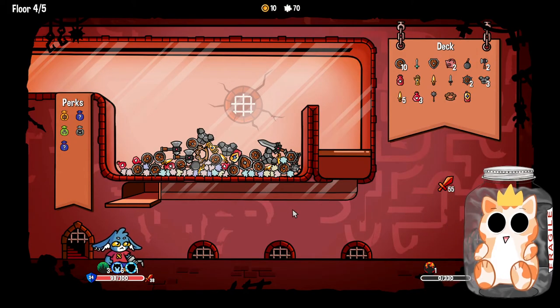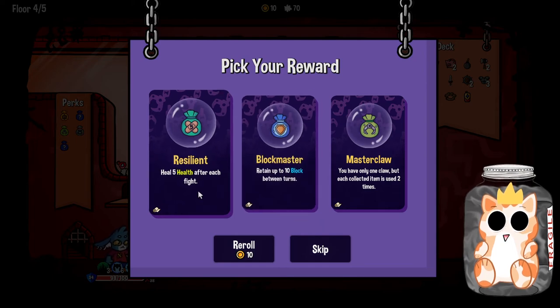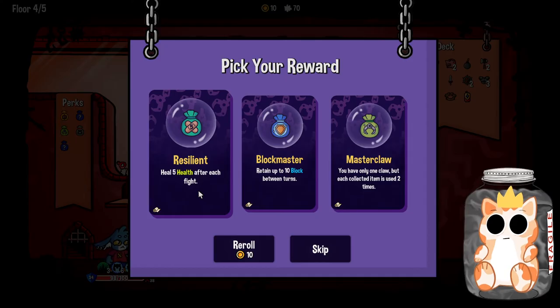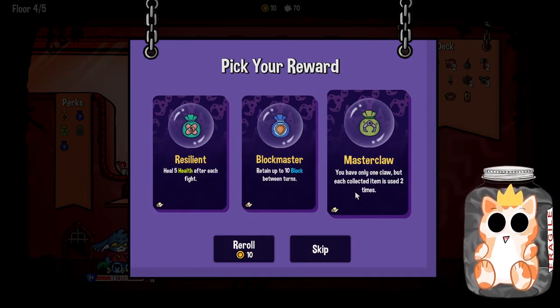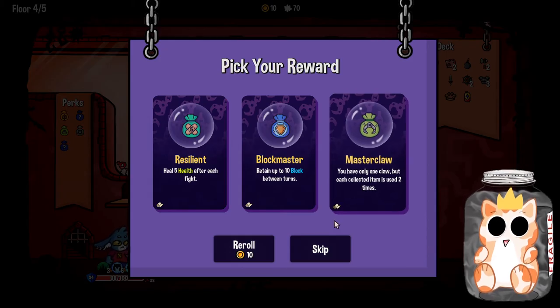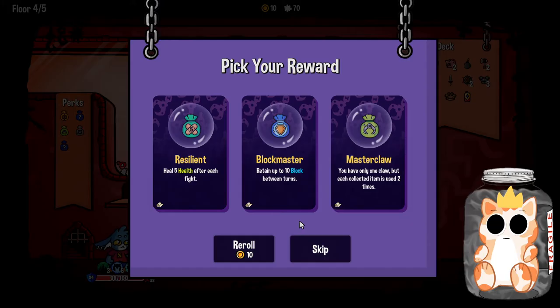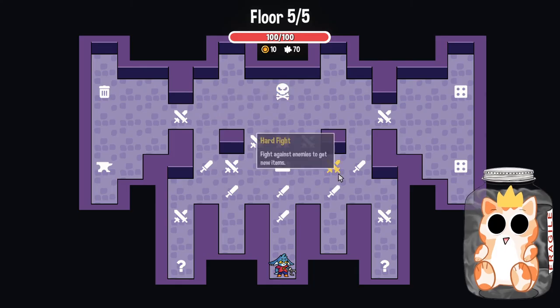And he's dead. Retain up to 10 block between turns. Heal 5 pallets after each fight. Or you only have one claw and each collected item is used 2 times. No. That's Master Claw, that's a definite no. I think Block Master. What is this? This is the final boss?